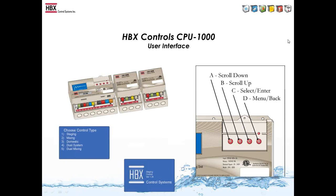When you first start the control, this is what you'll see. At this point, you will pick what control you'll need it to be: either staging, mixing, domestic, dual system, or dual mixing. The A, B, C, D buttons will take you through the control for you to choose the settings and options. A is to scroll up, B is to scroll down, C is the enter button, and D is the menu or back button.